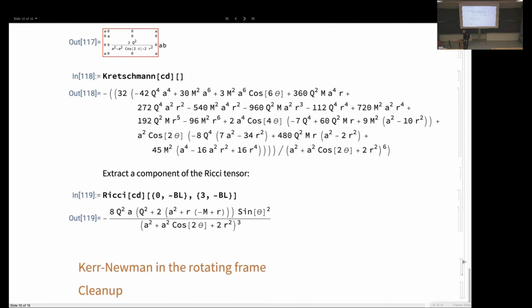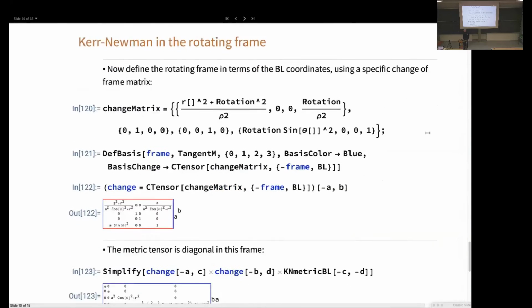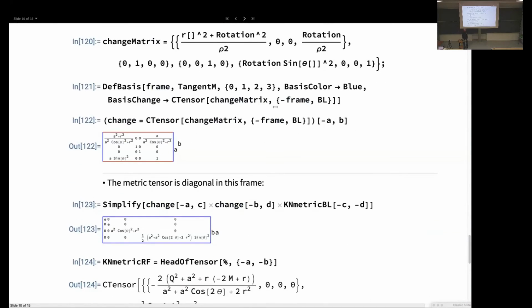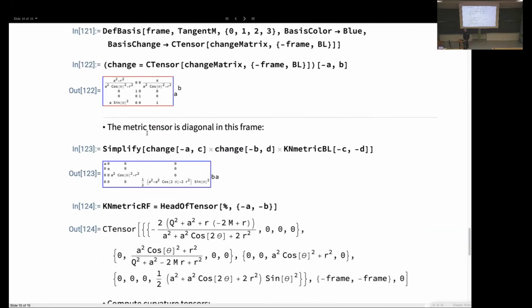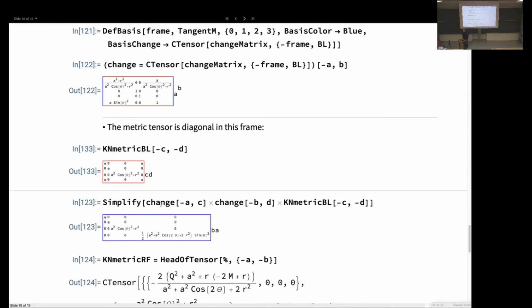Now, imagine that we do the same computation, but in the rotating frame. Again, I'm going to evaluate this quickly. Now we have this change, which is a change of bases. And of course, because it's changing between 2 bases, it has 2 colors for the 2 indices. That's the color of the first index. That's the color of the second index. Now, if we take this object, which was a red metric, and I change it, just multiplying the indices, now I convert it into a blue object. It's the same metric, just in a different basis.